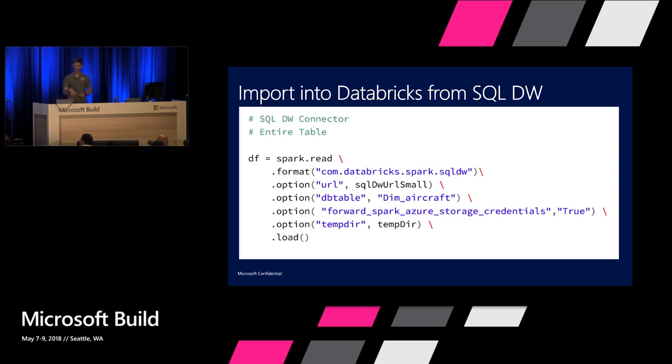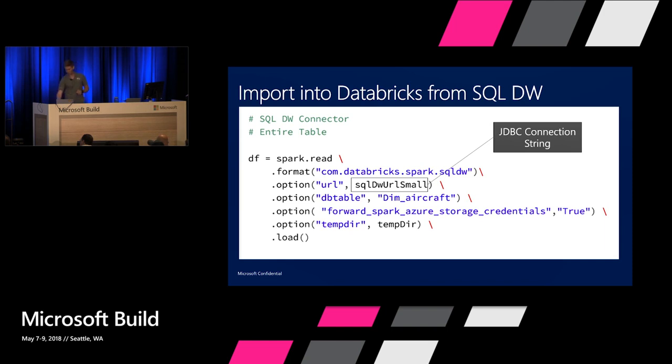So spark.read.format and then spark.sqldw. This leverages Polybase under the covers. So it does the parallel data movement for you, and all you have to do is write standard Spark code. So in this case, what we're actually doing is we're saying, I've compiled down a connection string into a single variable just to make it a little easier, but we connect over JDBC to orchestrate, but not to move data. So you'll see a JDBC connection string on the data warehouse side.